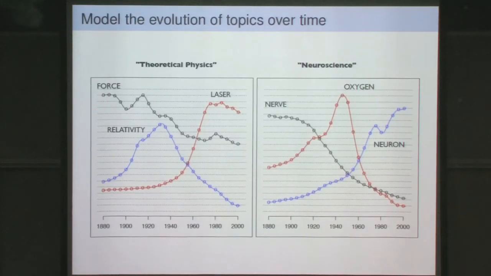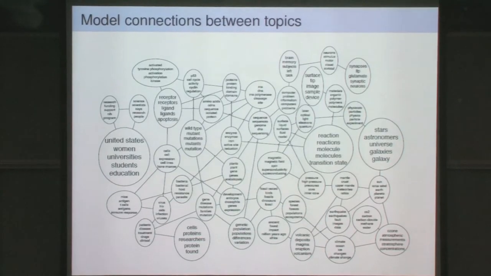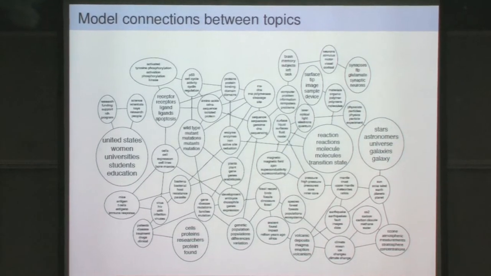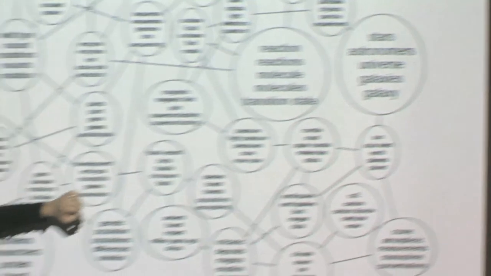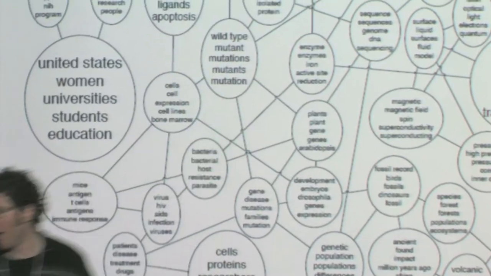We can look at how those words change over time. Here are two discovered topics and particular terms in those topics and how they changed through the century. We can discover how topics are connected to each other—some words are more associated with certain words than others in a document. All this can help us organize a large archive of texts. We work a lot with JSTOR, who have millions of archived scientific articles that they want to organize in a coherent thematic way.